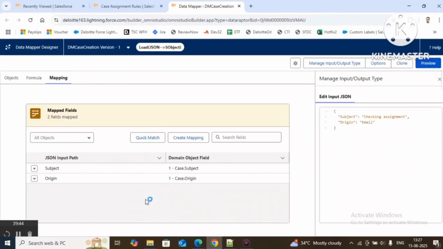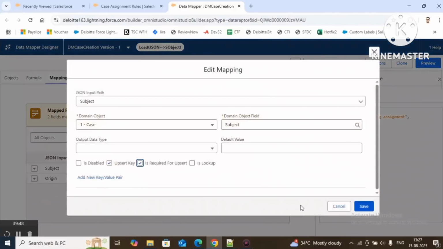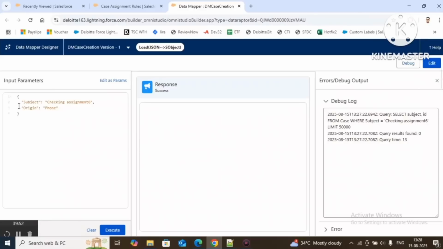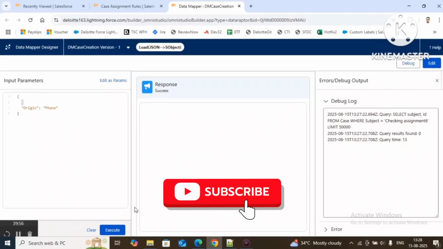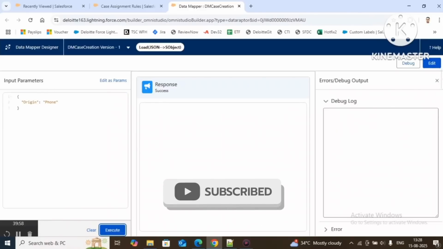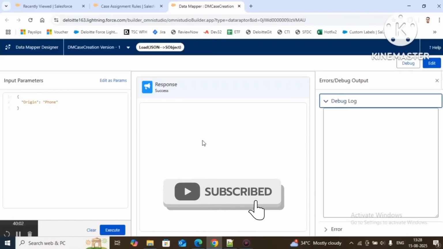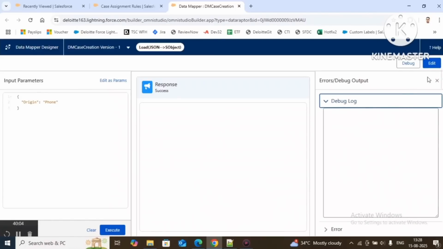Go to edit. Suppose here I am selecting required. Okay, just an example. Go to preview. If I am not passing this one, Salesforce will not allow me. Here you can see, one second.